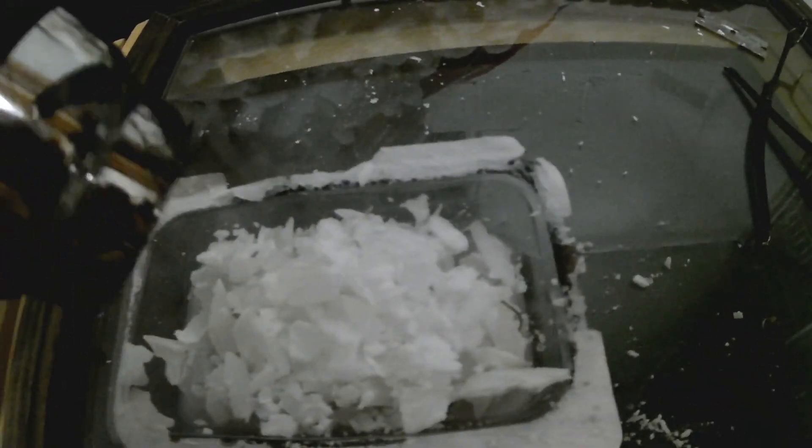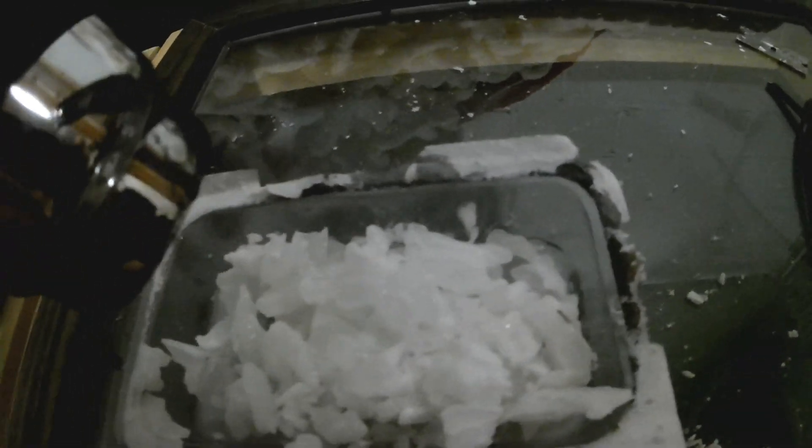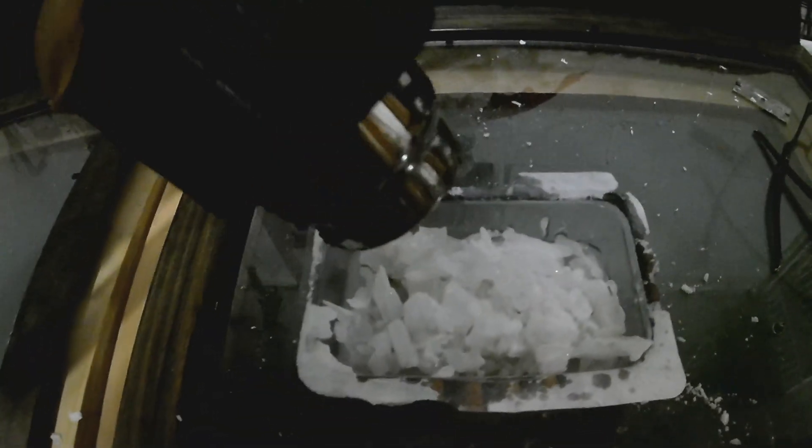I added just a little bit more wax because it wasn't quite covering all the resistors. Last time it melted really quick with all these little chunks with high surface area. Looks like it's melting very quick again. I think this time I'll have enough to cover the whole circuit.